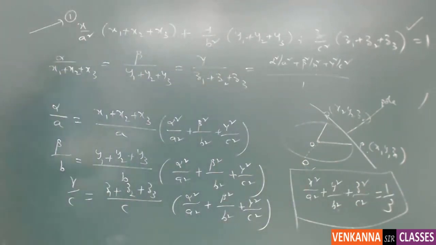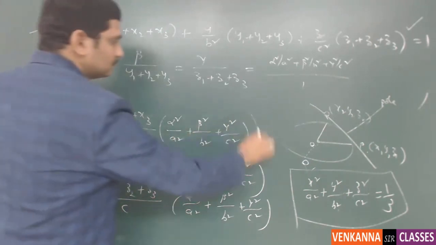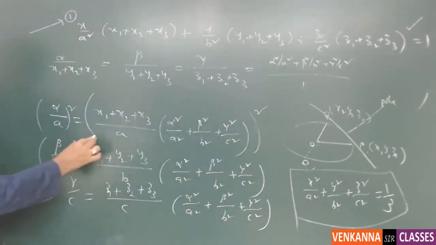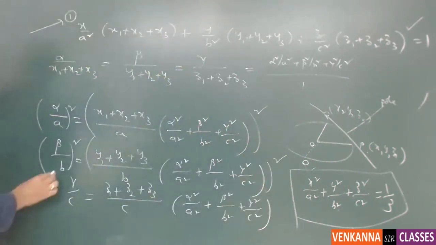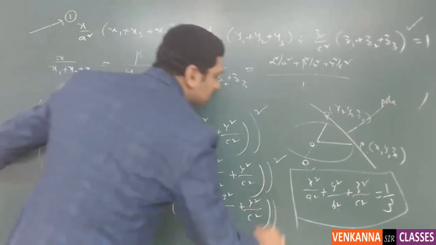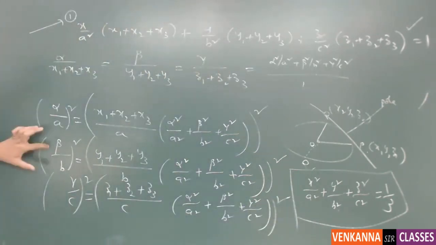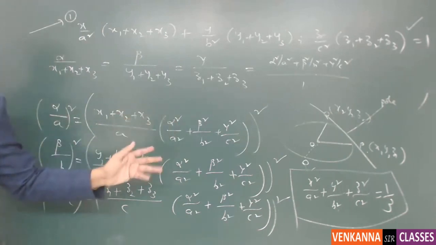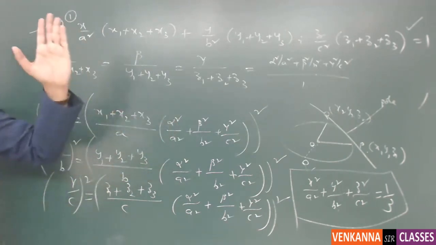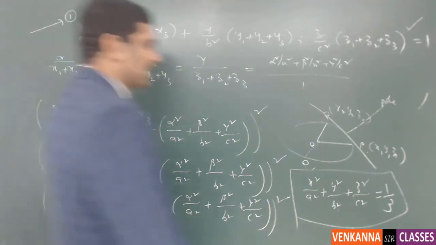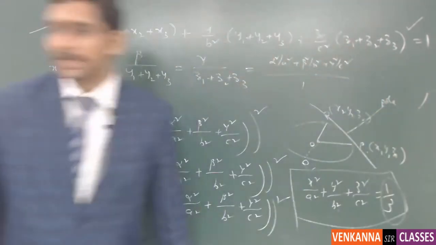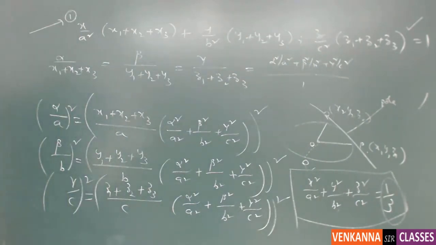So for this, as I have known the values of alpha by a, beta by b, gamma by c, let us square them. Take the square of it, again square that, again square that. So if you add the three values on the right hand side, the terms get cancelled. As per the diametral plane properties you have written, only 1 by 3 will come. That is nothing but the solution of the problem. All other values get cancelled.